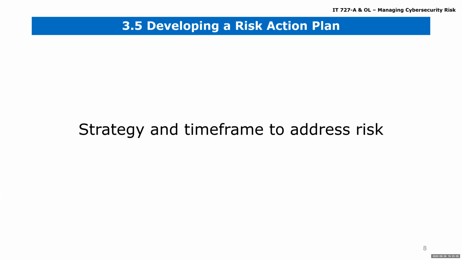As I mentioned, the risk management process is not a linear process. Don't expect it to be ABC, but rather you go from A, B, C, and come back to B again, and then re-strategize on how to get to C and D, right? So we'll keep touching upon things in different places. So, developing a risk action plan. For those of us in the government, what does this look like?